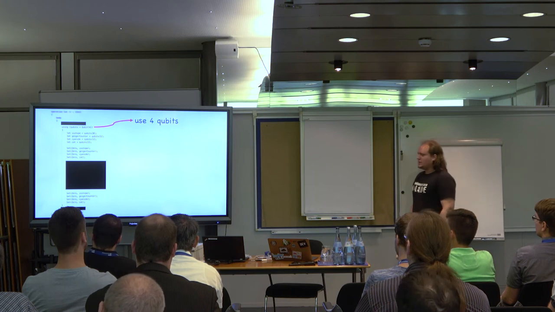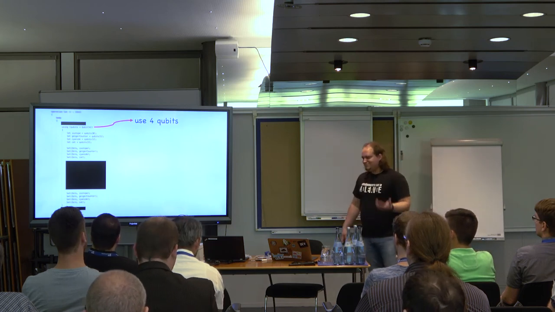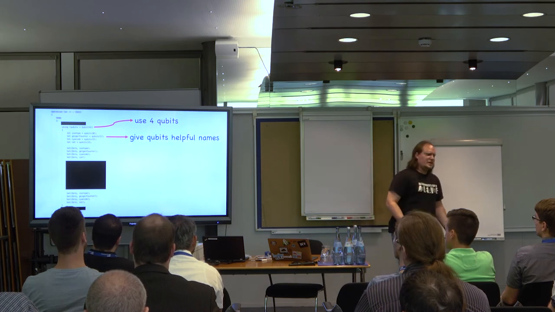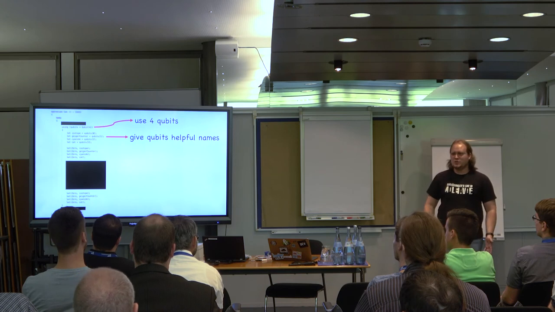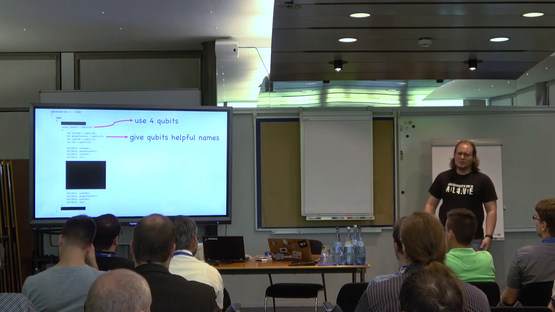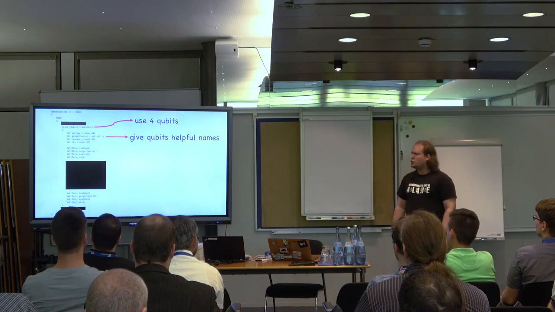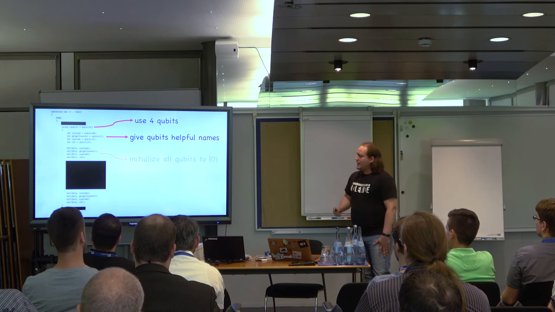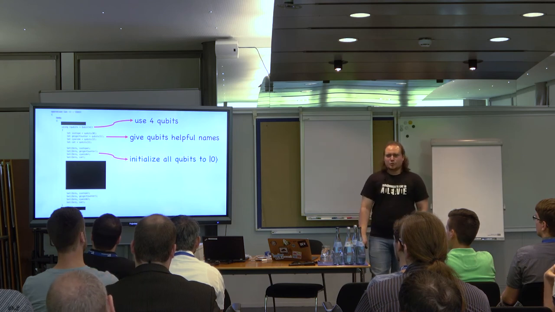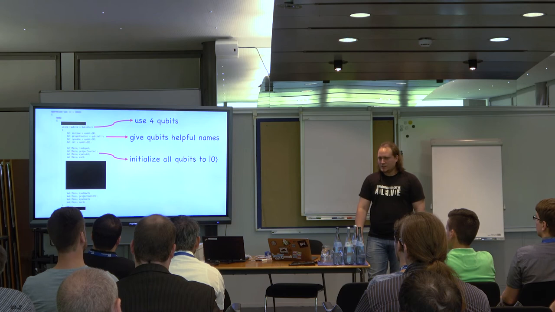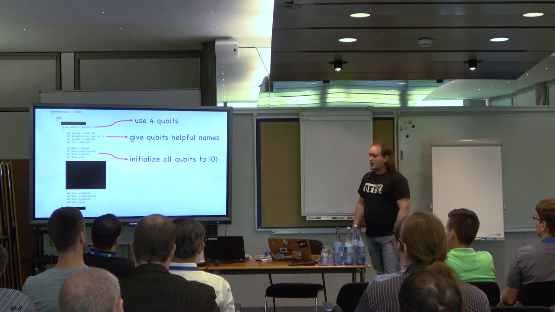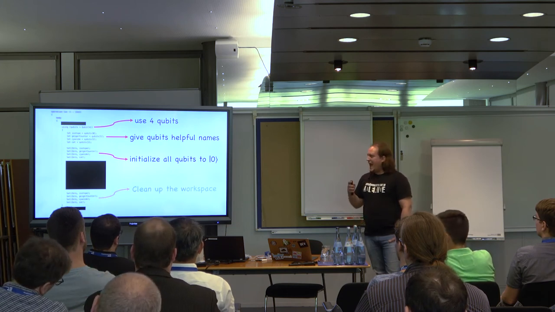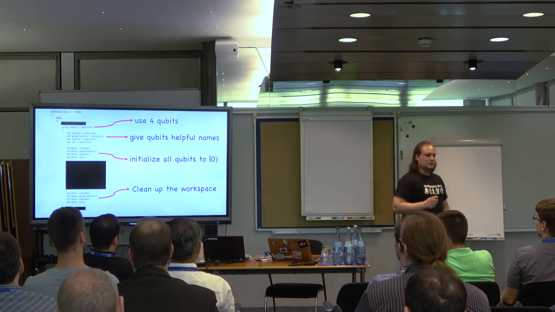So here we determine we want to use 4 qubits. Oh, yeah, OK, that's not so much boilerplate. And here we give the qubits names, because even in quantum computing, naming is really important. Q0 is not a good name, or qubit 0 is not a good name to work with. So give the child a name. And then we have to initialize everything to 0. The quantum experience did this for us, but in the quantum development kit from Microsoft we have to initialize them to 0 ourselves. And we have to clean up after ourselves, setting them to 0 once again.